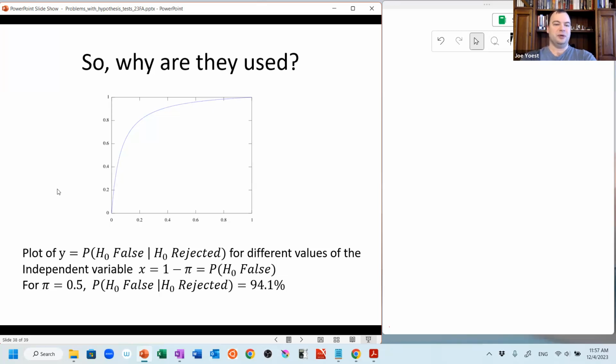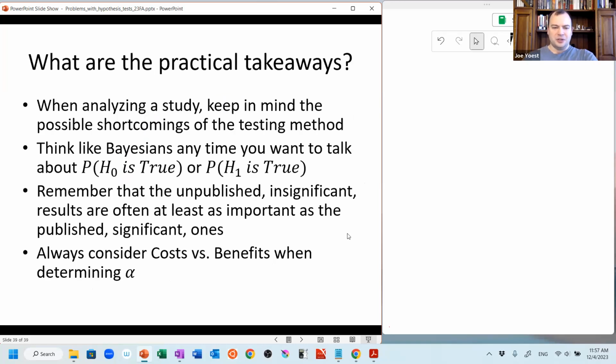overturn strongly weighted evidence. And unfortunately, those are the results that get the most press and the most interest, right? Oh, you really thought that this was right, but I've shown that it's wrong. Those are the ones that get the most interest, the most publication, the most media attention, and probably the most tenured positions, right? And those are also the ones that fall on this left side over here, where that rejection maybe isn't as strong as it might be in other scenarios. And so some practical takeaways.